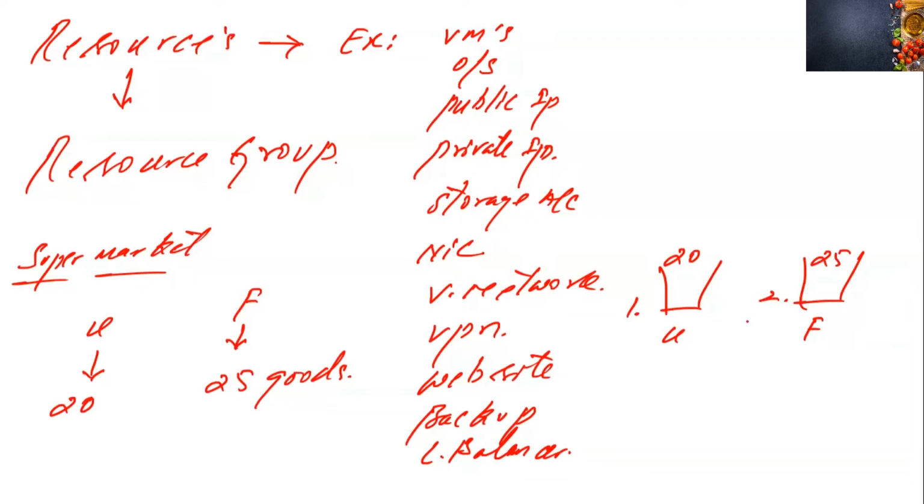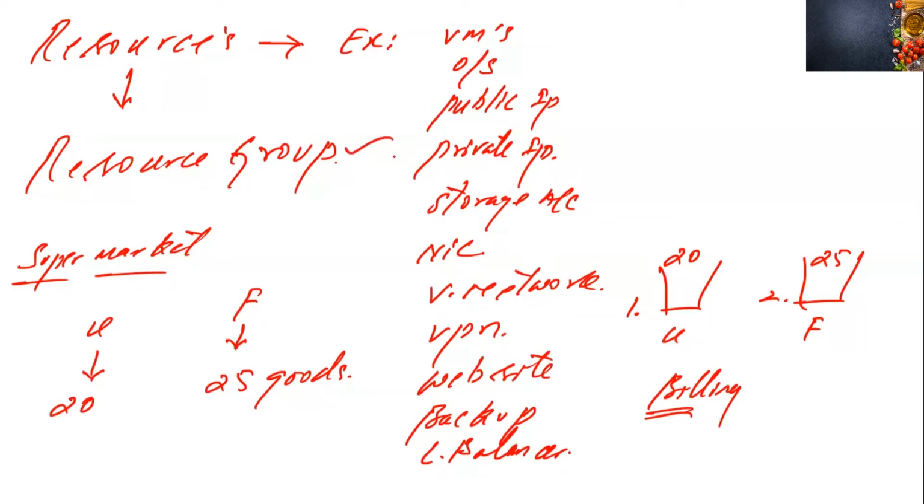Okay. Now go to the billing account and tell the supermarket person, make a bill for me for these 20 goods, and make a bill for my friend also, 25 goods for my friend. So easily you can carry this many goods in two hands by using a trolley, by using a bag, by using your cart, guys. The same thing: when you're creating resources in Azure, guys, we require a resource group.